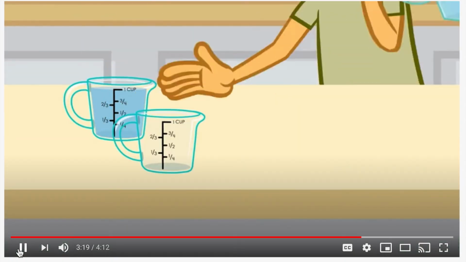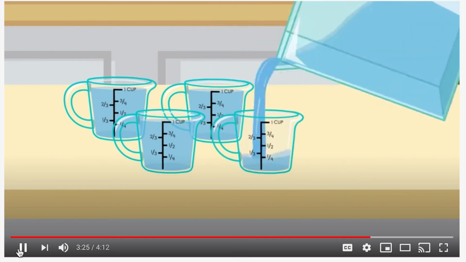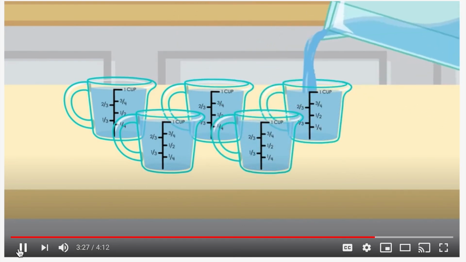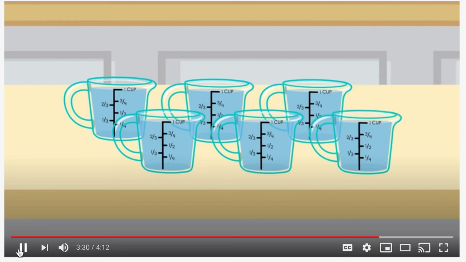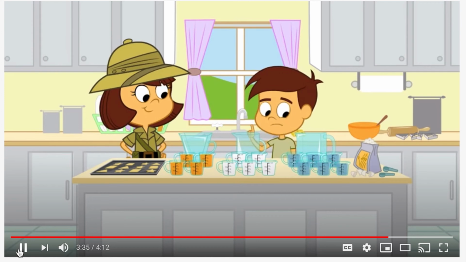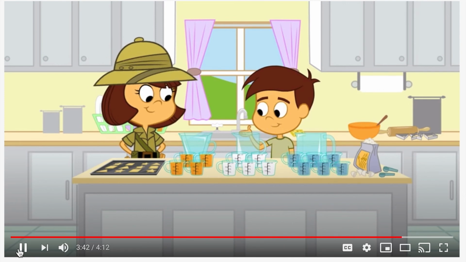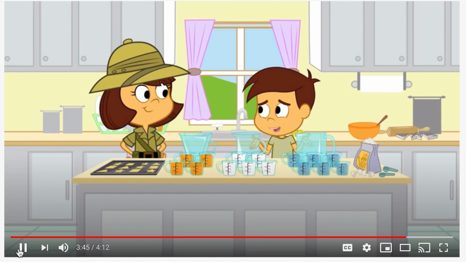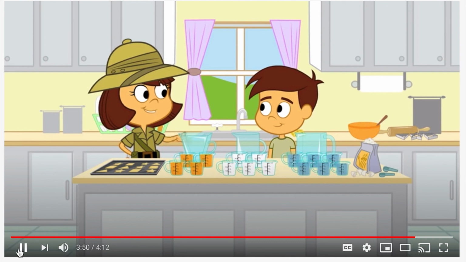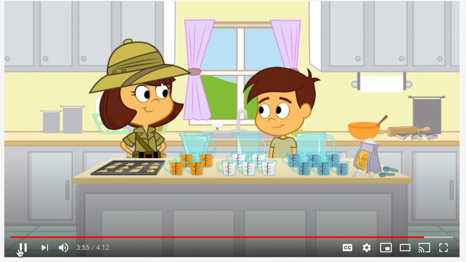Now let's see how much water is in the rectangular-shaped pitcher. 1, 2, 3, 4, 5, 6 cups. So which pitcher has the most liquid? The rectangular-shaped pitcher. Wow! Even though the pitchers were filled to the same height, they had different amounts of liquid in them. I guess I'll need some more juice and milk to make sure I have enough for everyone in class. Right. So if you want to make sure there's the same amount in each pitcher, I need to measure.